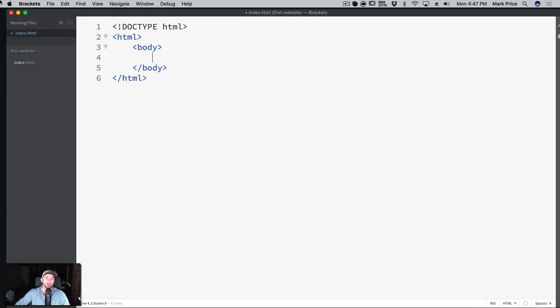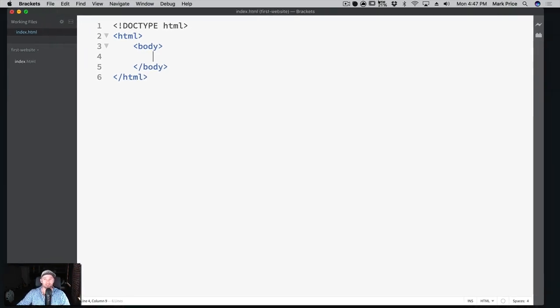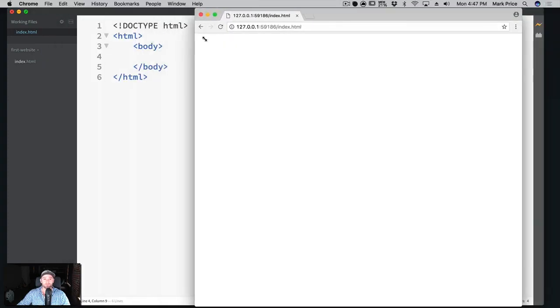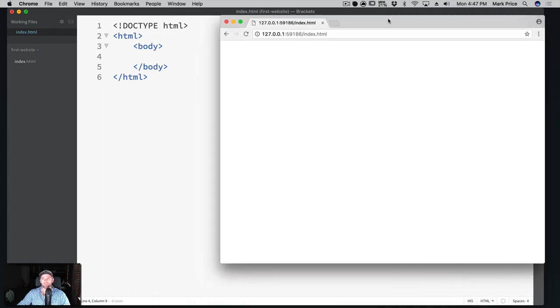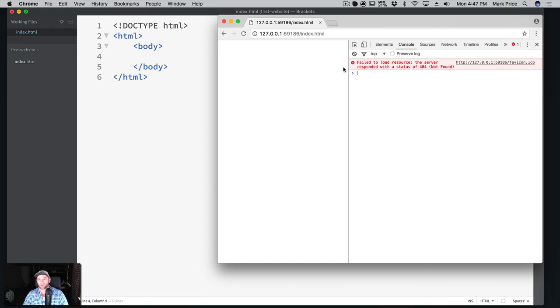So now that we've got some HTML here, let's save this file, Command S, and let's click the lightning bolt over here for a live preview to see what actually happens when we load it. As you can see, our screen is blank. Is it working? Well, it's hard to know. So from day one, I'm going to teach you the professional development tools that you'll be using in your life as a web developer. Hold down Control Alt J, or Command Alt J, which is going to open up the console.